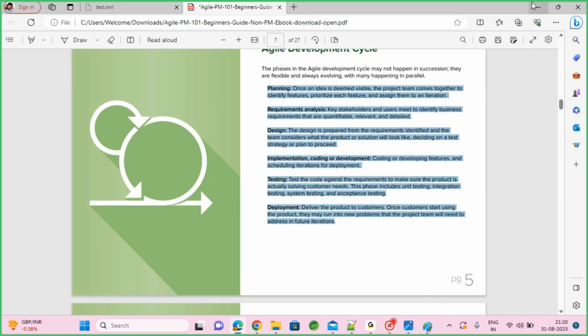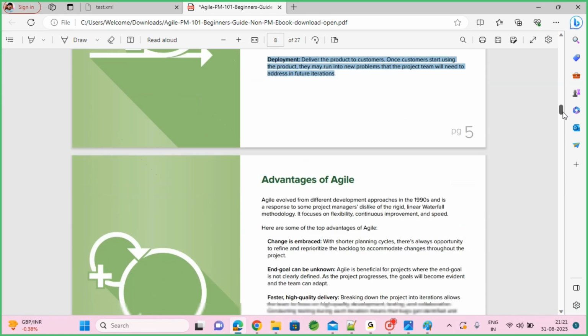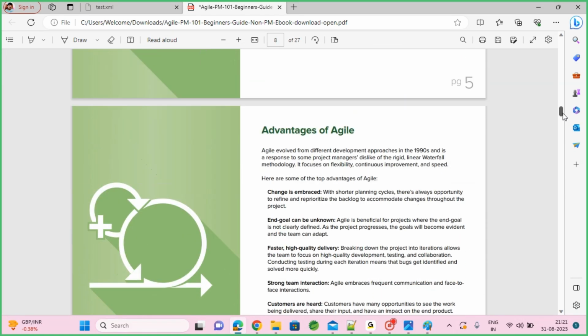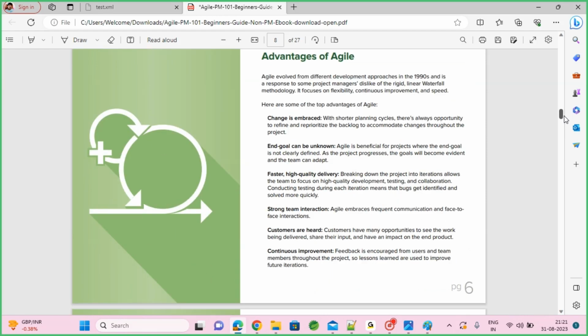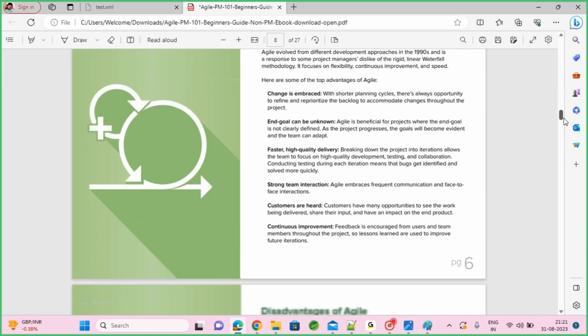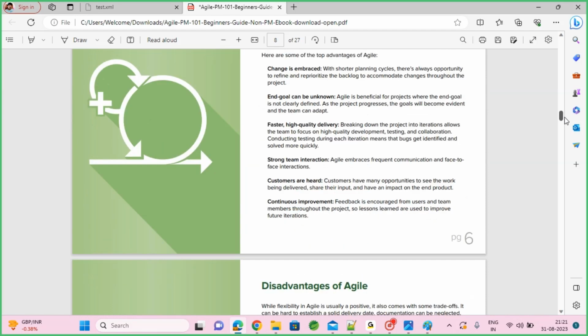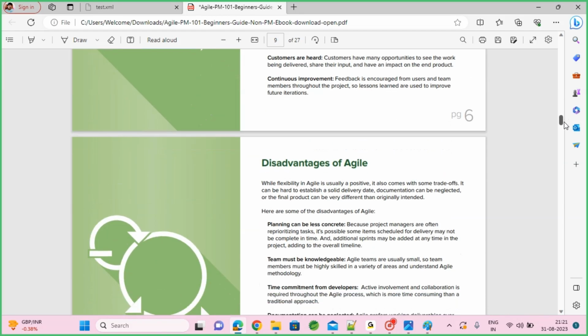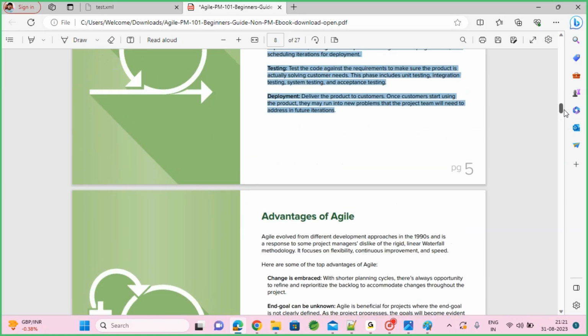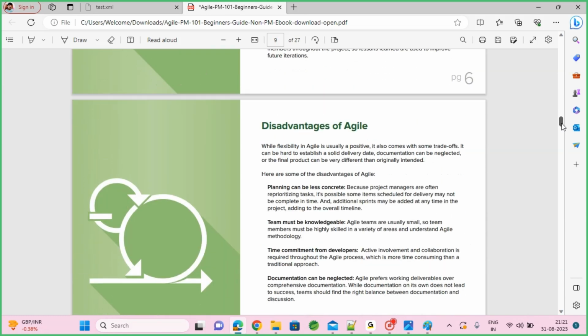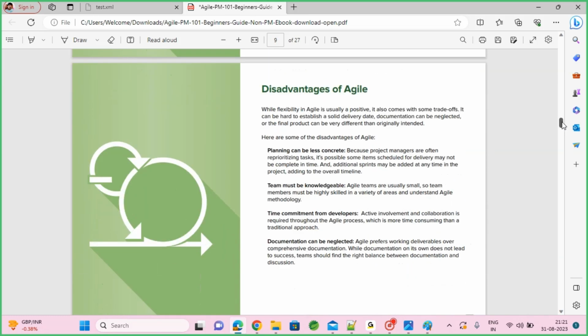Okay, I think I should stop the session for now. I'll be jumping into another session. Yeah, we will complete this Agile tomorrow. Just advantages and disadvantages, already we know them. Once again, we'll read through these two paras and we'll close it.